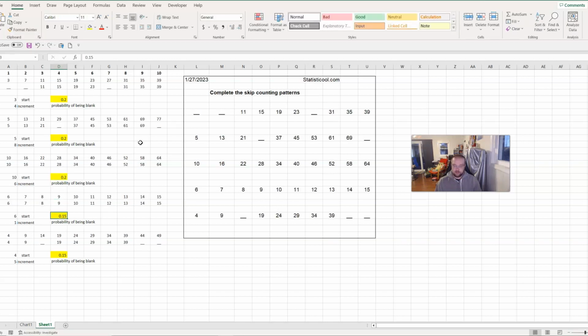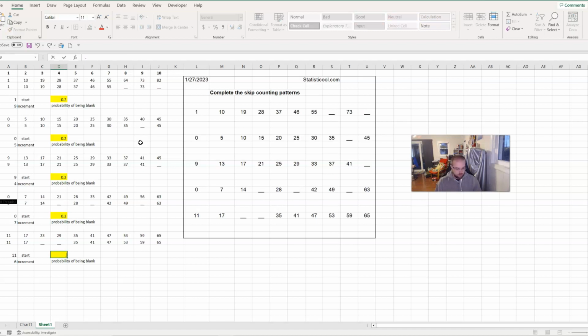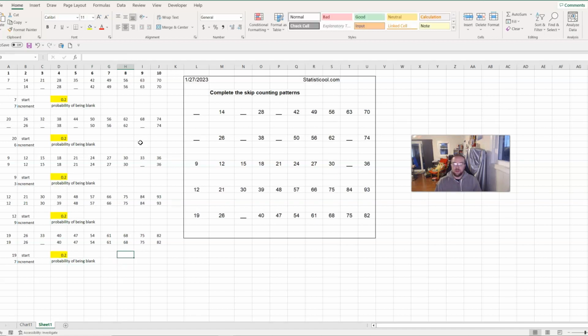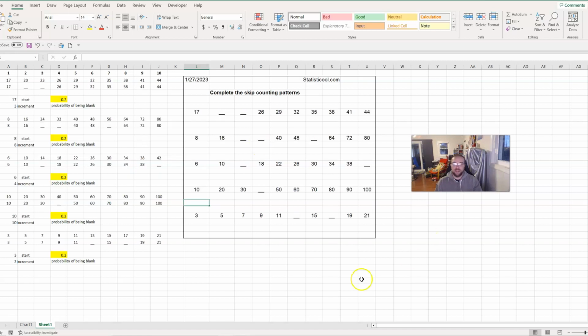I'm sorry, 0.2 actually. Now you could have some that are filled in. Again, you can refresh the random numbers by pressing F9, and then it'll create new ones. So you can do this until you get a realization that has at least one blank in each. Okay, so a little bit of trial and error.